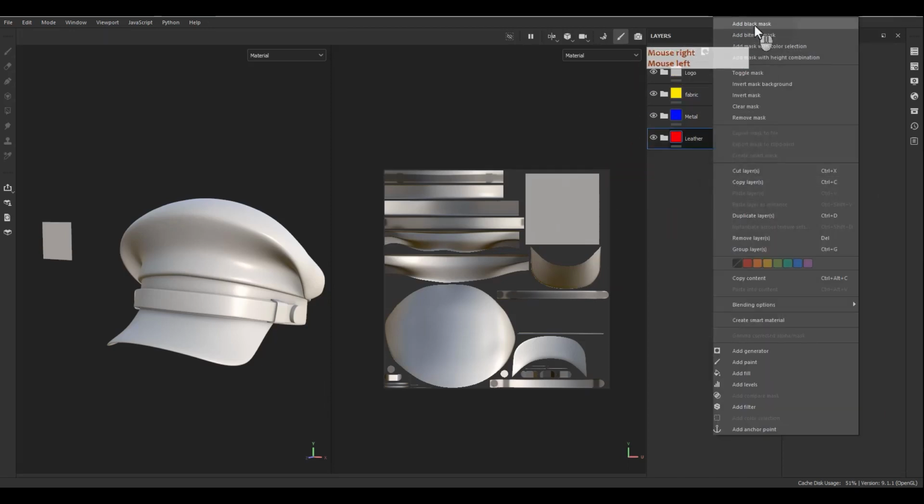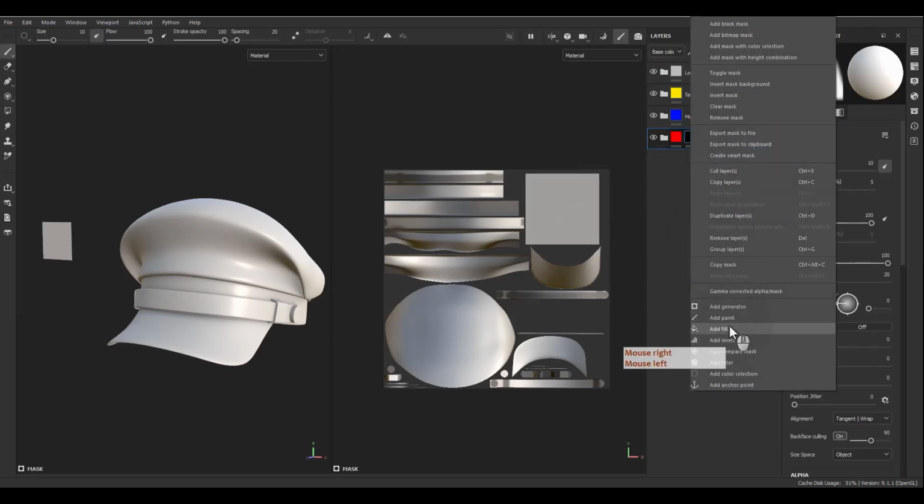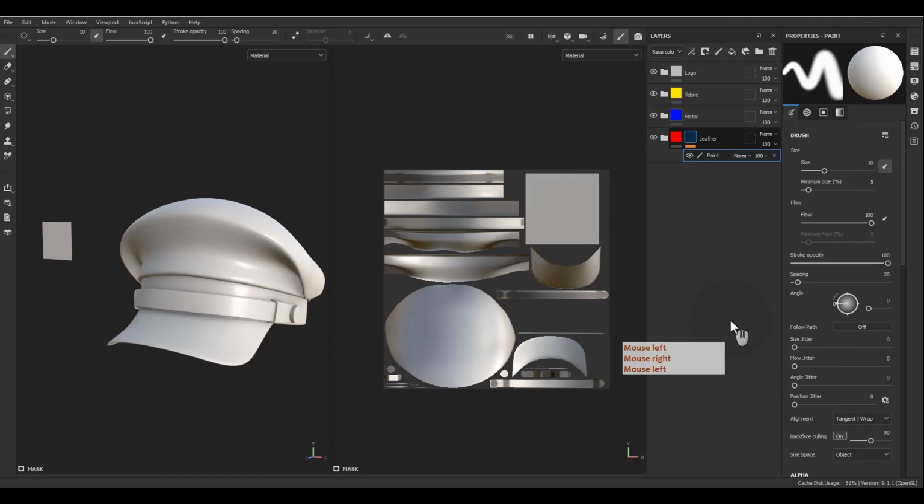So for the leather part, I'm going to add a black mask, and in the black mask I'm going to add a paint. The sub-layer system in Substance Painter is very good to use, because whenever I don't want this mask, I can simply turn it off.